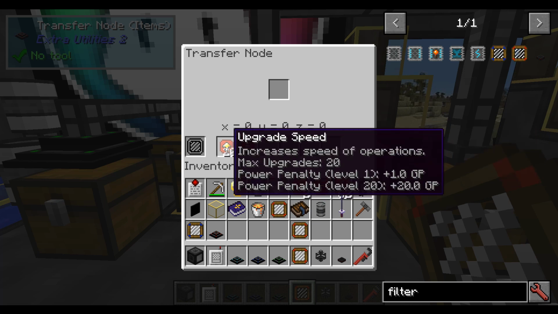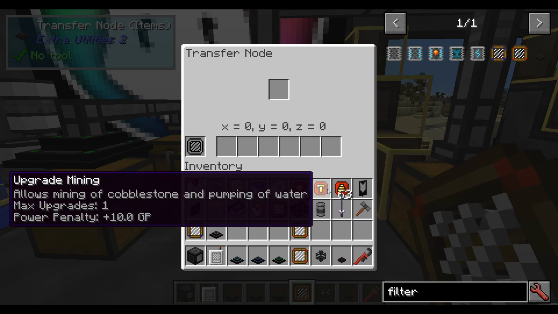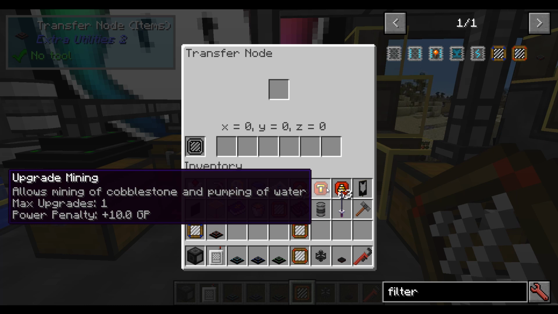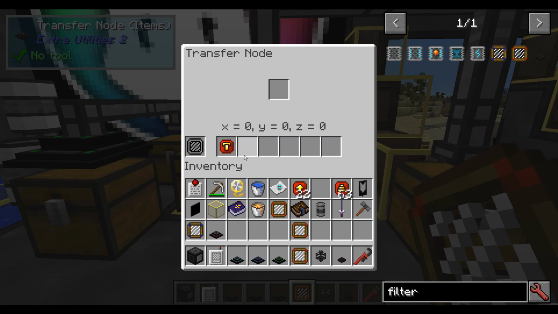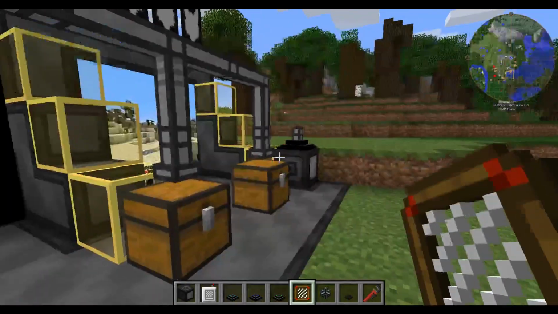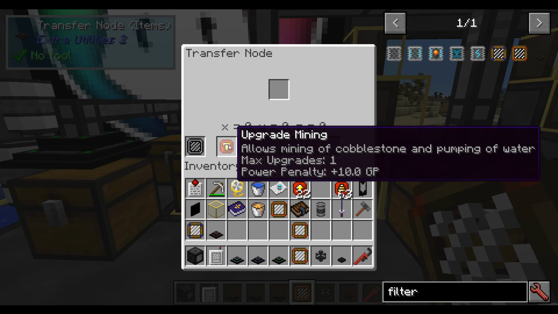Speed upgrade will just increase how fast it works. I recommend you probably just stick with one or the other. You don't really need to have both, but it's entirely up to you if you really want to overpower things. And if it's constantly pulling stuff, just keep in mind you might be creating a little bit of lag if you have a ton of these things constantly trying to pull items in inventories. But that's the same with just about any inventory system.